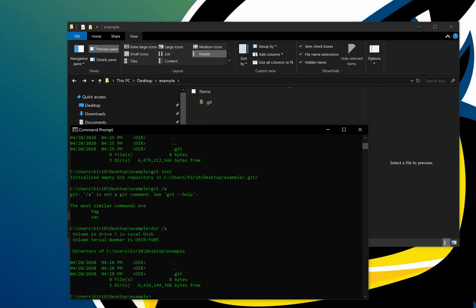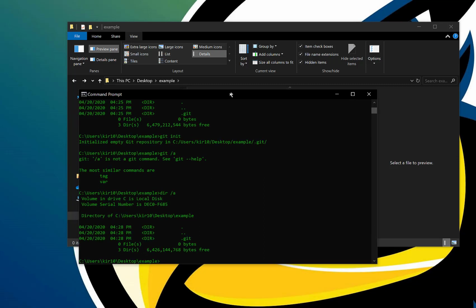So now this particular directory, the example directory, is under Git's watchful eye, and it's now paying attention to all of our commits, or file saves as we used in the original example, and our version control. Let's just see more things happen. The next thing we're going to do is create an index page and another file, which I will explain shortly.